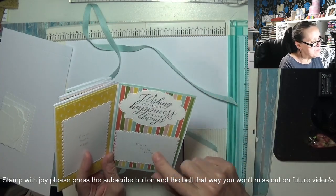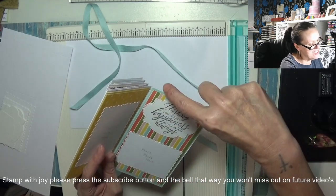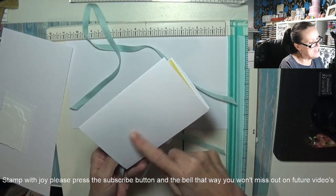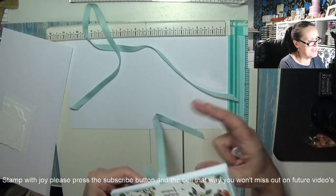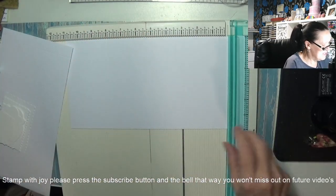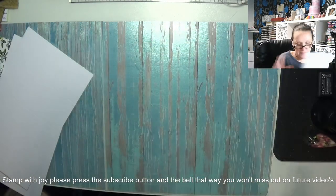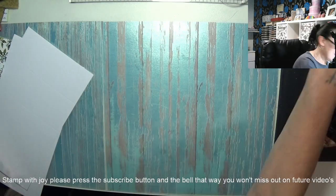And if you wanted on this one, if you've got a bigger die, maybe the stitched rectangles, you don't have to, you could get a full 6x4 photo on there and on the back as well. But yeah, decorate both sides. Absolutely stunning. So there's my ribbon. So we've done all the scoring. It's not a lot of scoring to do actually. You're just going to see me pop a lot of things together.